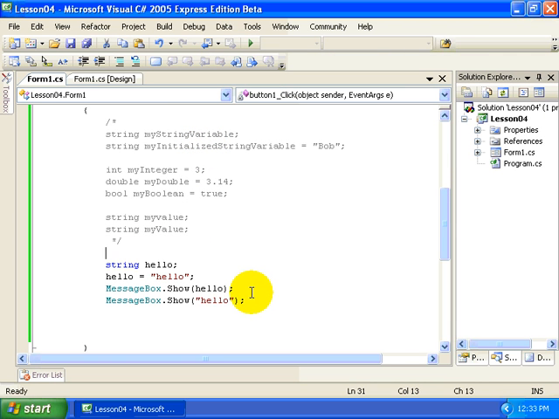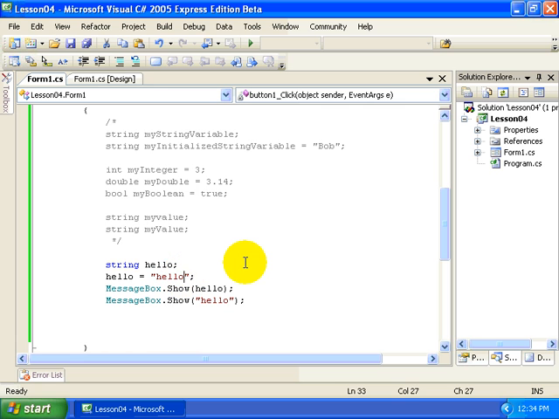Now, what did we really accomplish here? That's a good question. The difference between these two message boxes is that the first message box uses a variable, and it will check in our computer's memory to see what is in the hello bucket. It happens to be the word hello. The second message box shows a string literal called hello.